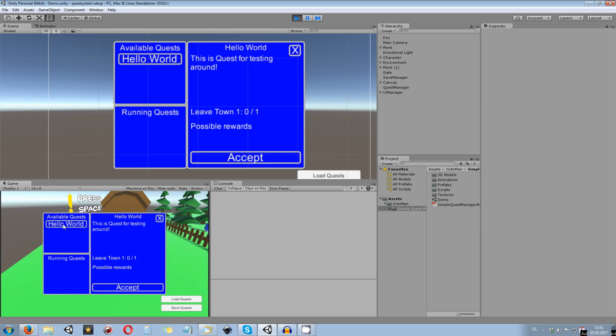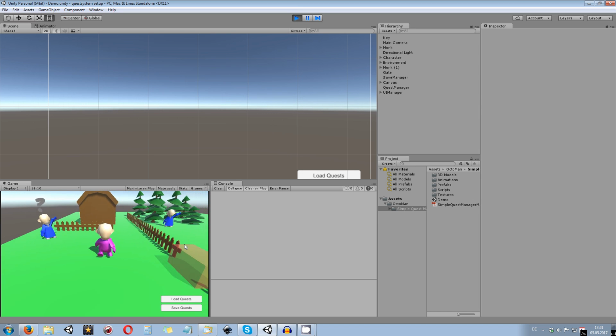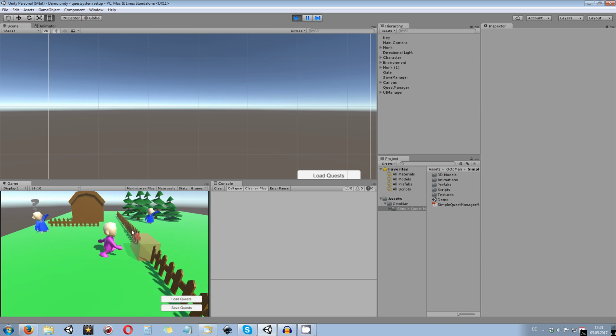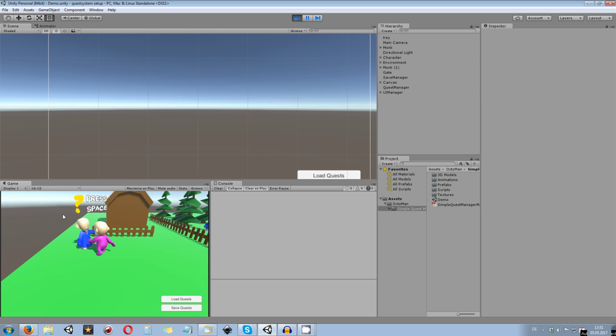So you can simply click on the quest, which is a quest title, also represented in the top over here, and it says, this is something for testing, you need to leave the town and come back. So we can accept this one, and instantly this exclamation mark will turn gray to a question mark. So we need to hit that collider in here, which is representing the town. So we go inside of that. You can see it's updating the question mark already, and we can simply complete the quest.